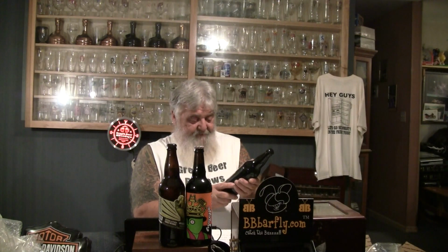So 7.9%, milk stout. Another one from Revolution Brewing. Very nice. I'm sure that's going to be very tasty. Almost 8%. That beer's going to keep for several years. I just wish they would do it in a consistent style. I mean, if they're going to print it in that white box in black on one bottle, why are you going to imprint it on the other side of the label, into the label, and not in any ink? I don't understand that, but it is what it is, isn't it?